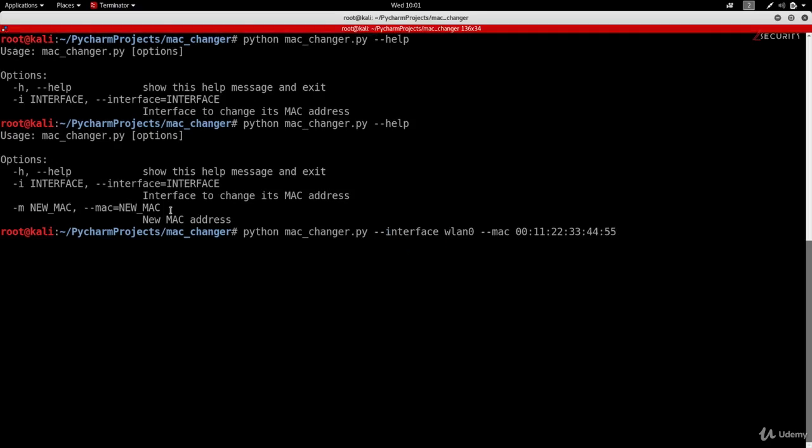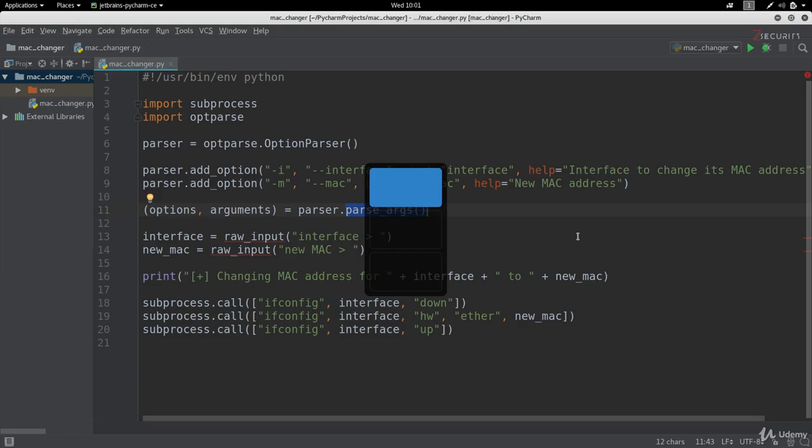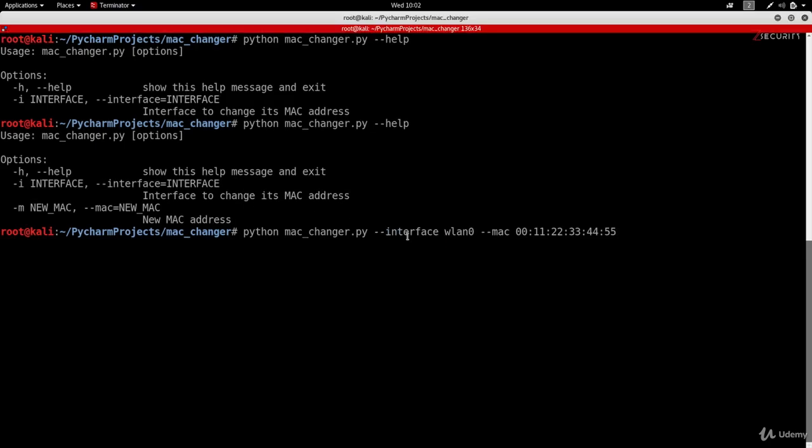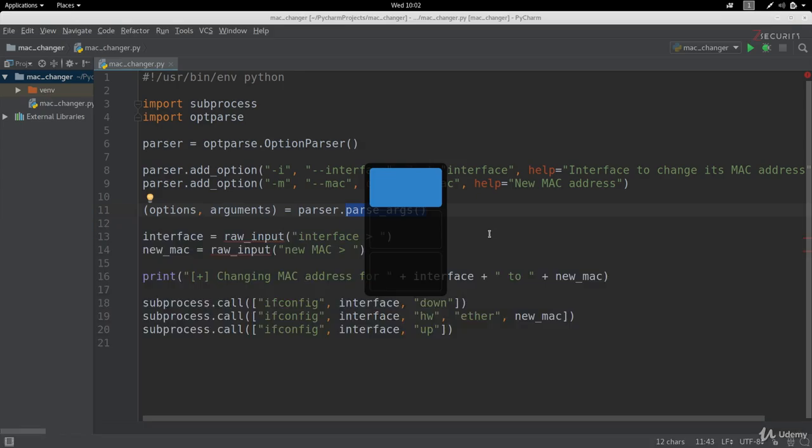So it's actually going to contain LAN0 and 001122334455. And the arguments variable is going to contain the arguments. So it's going to contain --interface and --MAC. By understanding this, you probably know that we're actually not going to use the arguments variable right now because we never really use the arguments within our code.